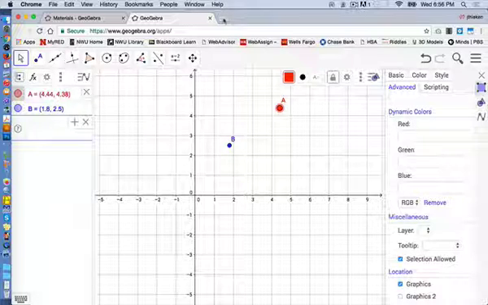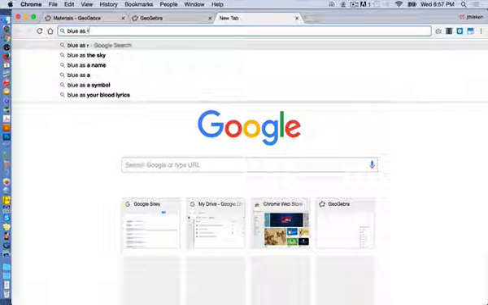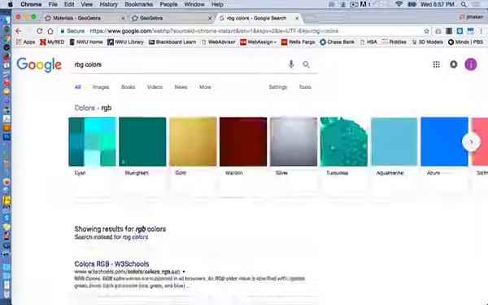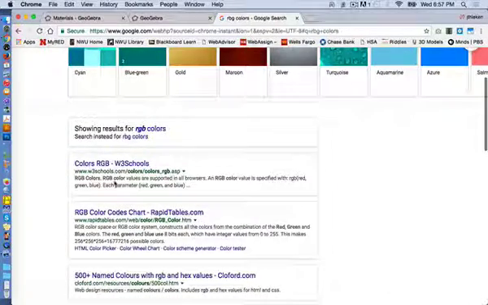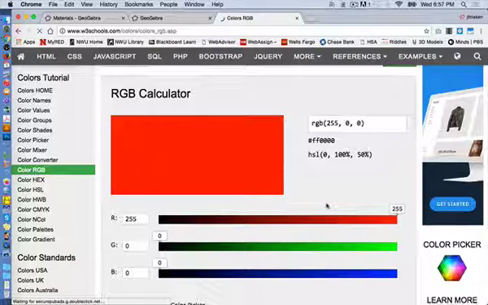Let's get another tab for your browser. Let's do RGB, well, let's actually just do RGB colors. I don't have to do blue specifically. Okay, and then here's the first one that pops up. I've actually used this one a bit. Well, it was 0 to 1 that I heard, but let's type in 255 and see if we get red. So it's saying 255 of red, and then 0 green, 0 blue. Let's see if we get red.